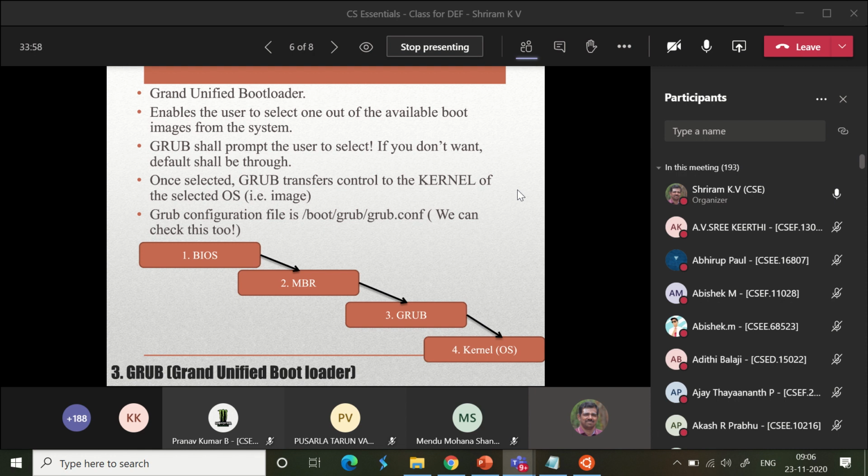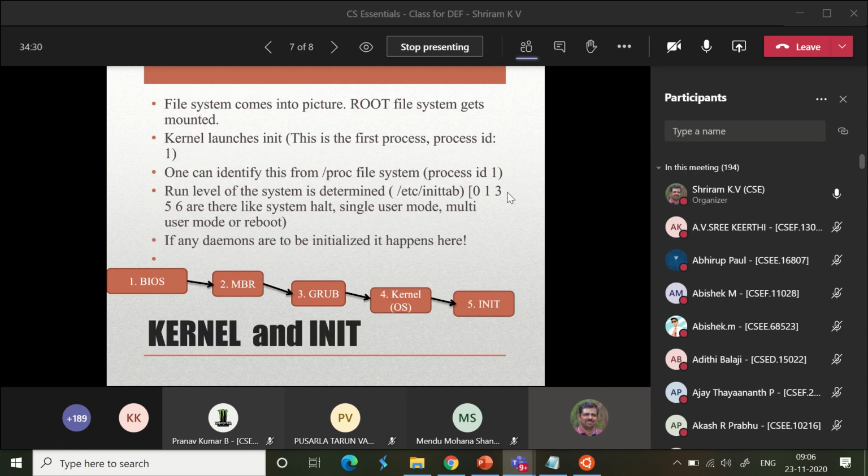Now, where is the configuration file available, sir? You can check this as well by going into /boot, which is a file system that I showed you some time back when I taught you how to see the file systems. Inside /boot there will be something called grub, and inside there will be something called grub.conf. You can read that file. cat grub.conf will help you understand how exactly it looks. So we have completed the BIOS, we have completed the MBR, we have completed GRUB, and the control is now handed over to the kernel.